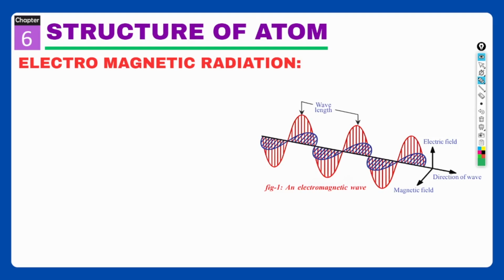My dears, today in this class we are going to learn about one of the important chapters from class 10, that is atomic structure. In this atomic structure chapter, we categorize into three parts. In the first part, we need to learn about electromagnetic radiation and characteristic properties of electromagnetic radiation and wave properties, spectrum and types of spectrum.